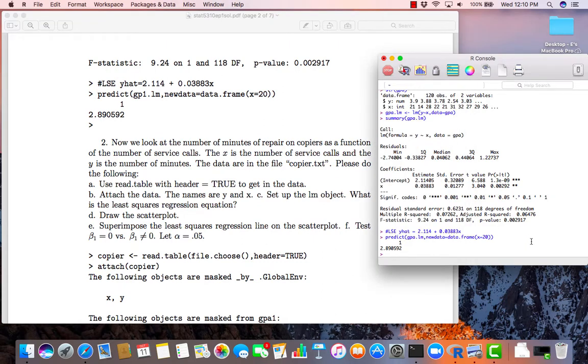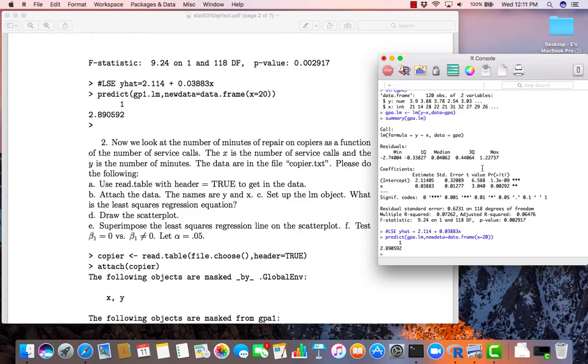Now let's get out our copiers. We want to look at the number of minutes of copiers as a function of the number of service calls. The X is the number of service calls, and the Y is the number of minutes. The data are in the file copier.txt. Please do the following: read.table, header equals TRUE.